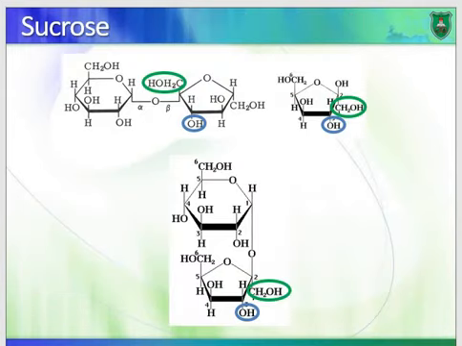Here again we have the saccharose, as you can see in here. This is the glucose, this is the fructose. They interact through the anomeric carbons, and as I said before, you can tell that this is carbon number 2 rather than number 5, because number 2 is going to have an OH as well as the CH2OH, whereas number 5 has only CH2OH and hydrogen and doesn't have an OH group here.